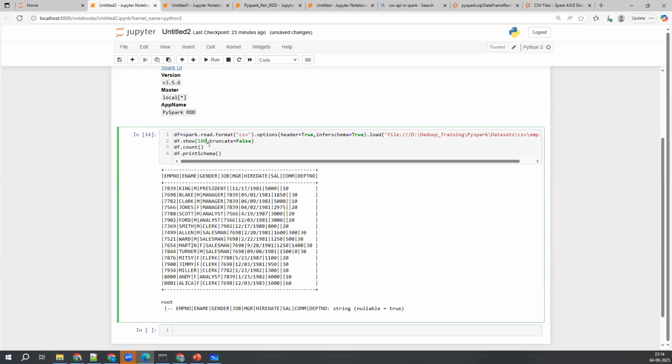The show command takes two inputs. One is the number of records that it has to display, and the other is whether, if any string is more than 20 characters, you want to display that entire string or truncate it. Not physically, guys. Physically, it doesn't truncate. Just in the UI, it shows like that. That's it. Why is it then displaying full length, when more than 20 characters will be there?